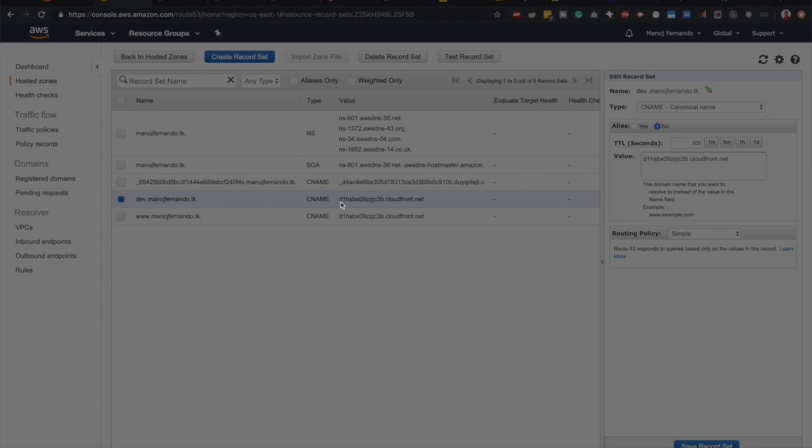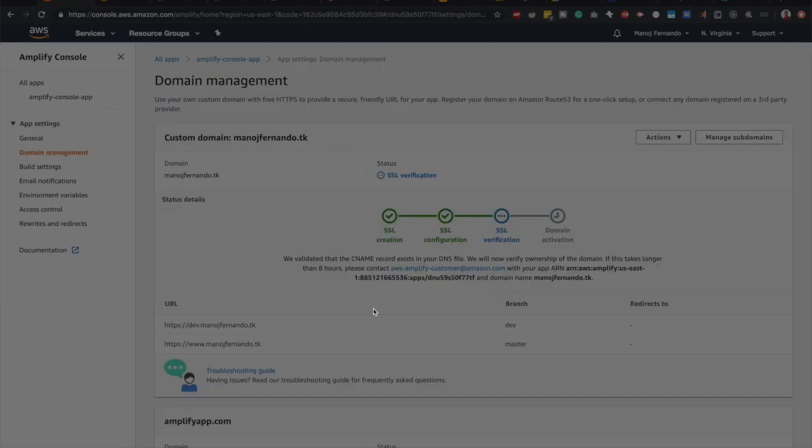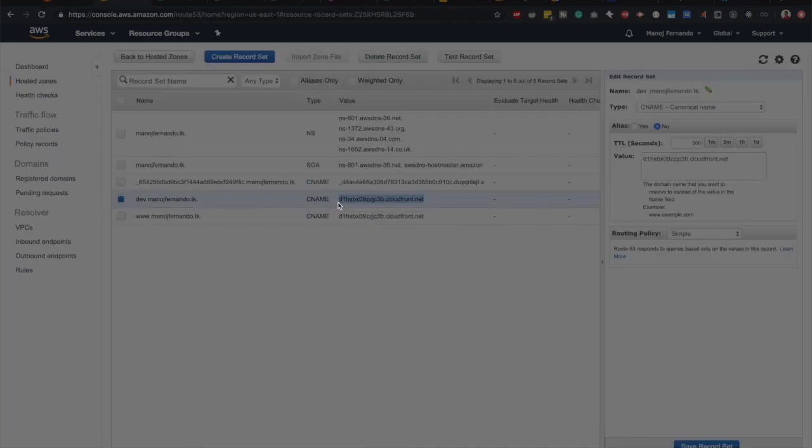is pointing to the CloudFront distribution's alias names. Now behind the scenes, when the Amplify console is doing the web hosting, it will create a CloudFront distribution, and this is the domain name of that CloudFront distribution. So it is basically proxying any request coming to the dev environment, dev.manojfernando.tk, to the CloudFront. From the CloudFront, it will use the behaviors or the behavior path matching to map to the corresponding S3 bucket and corresponding resources. Yeah, this all looks good.